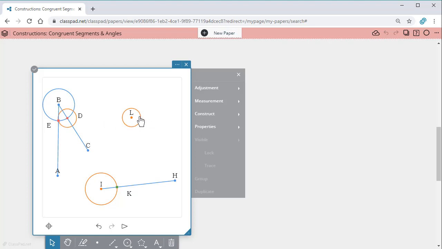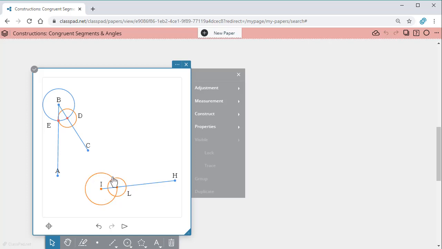And now what I'm going to do is take this compass, this distance that I've got on my compass, and put it on this point on my new segment. And notice what happens is this smaller circle, which represents the distance that the angle is open, basically, the radius here, is now intersecting.